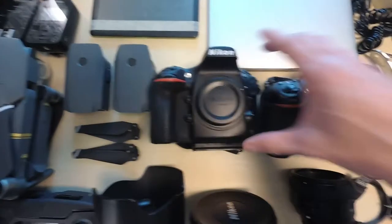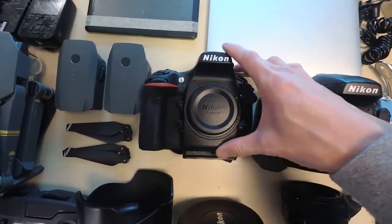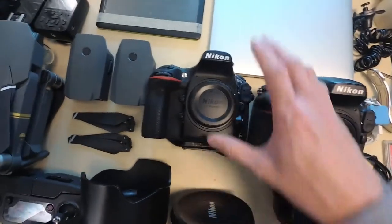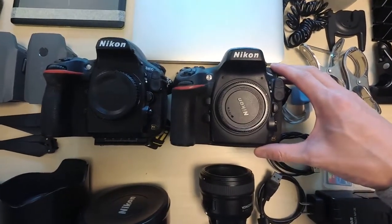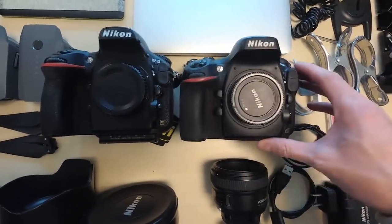So here are my two main bodies. I have the D810 as my main body. 36 megapixel, pretty nice. And my backup body, the D800. I use it as a backup.